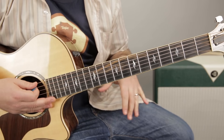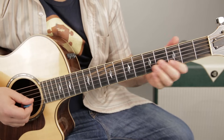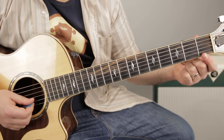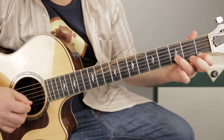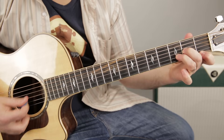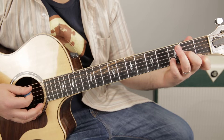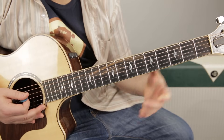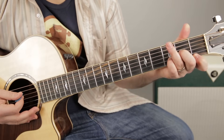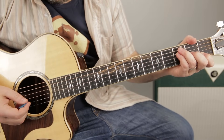And then we need a D minor chord. The D minor chord is the third fret on the B string and the first fret on the high E, and then the second fret on the G string. I tend to use my pinky right there, so don't get confused if you see me do that. Most people play it this way — I'm just used to this, so that's my own weird thing.